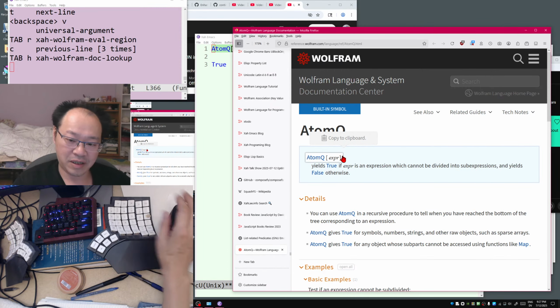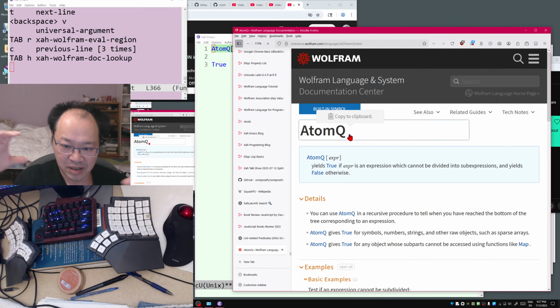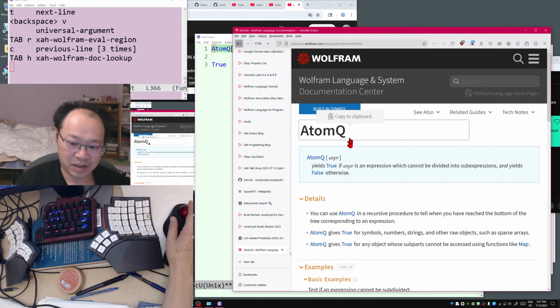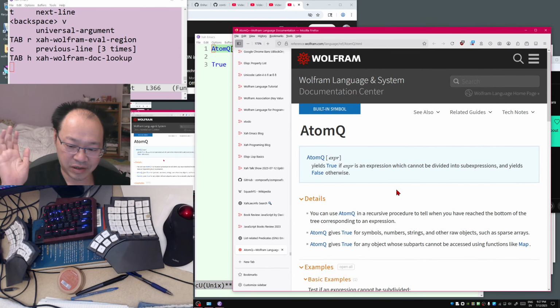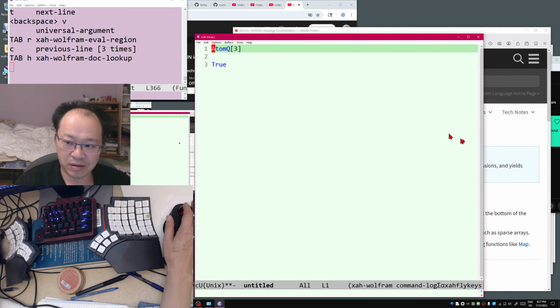So in other words, this function AtomQ tests if an expression is an atomic thing. Atoms include numbers, strings, or symbols such as AtomQ itself. So Wolfram Language is a Lisp.